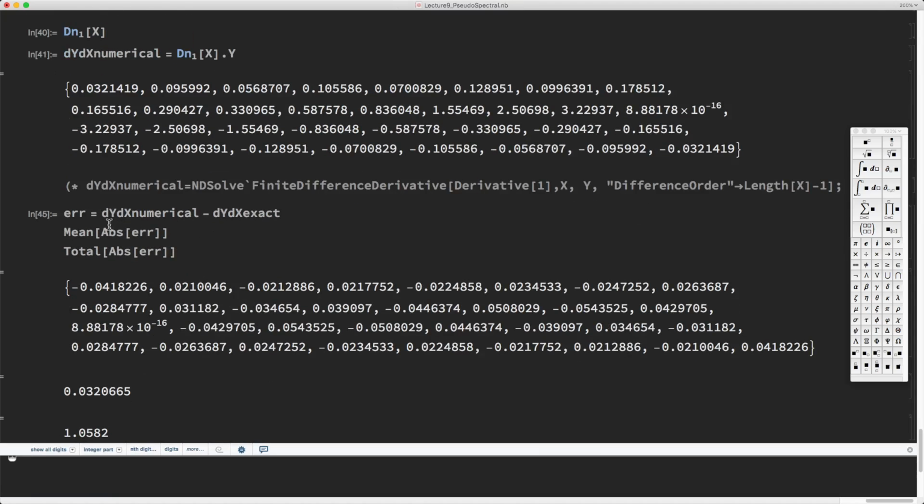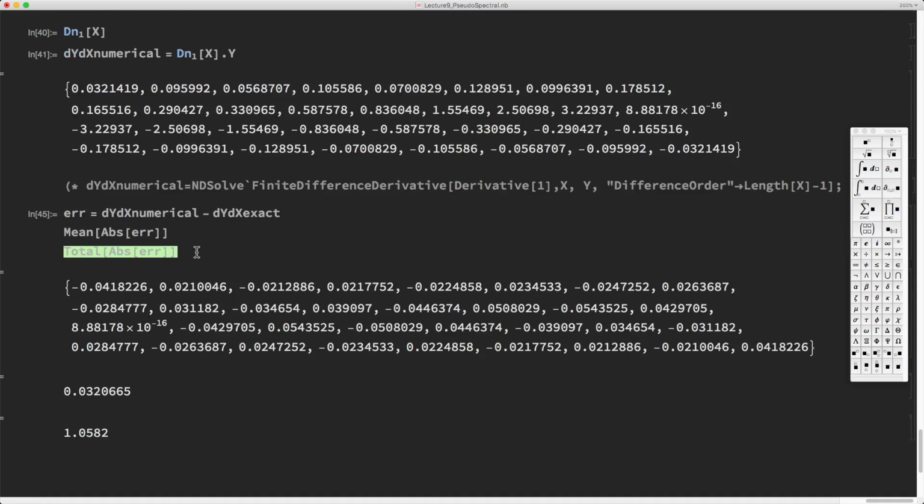So that's the average absolute error, and that's the L1 norm.